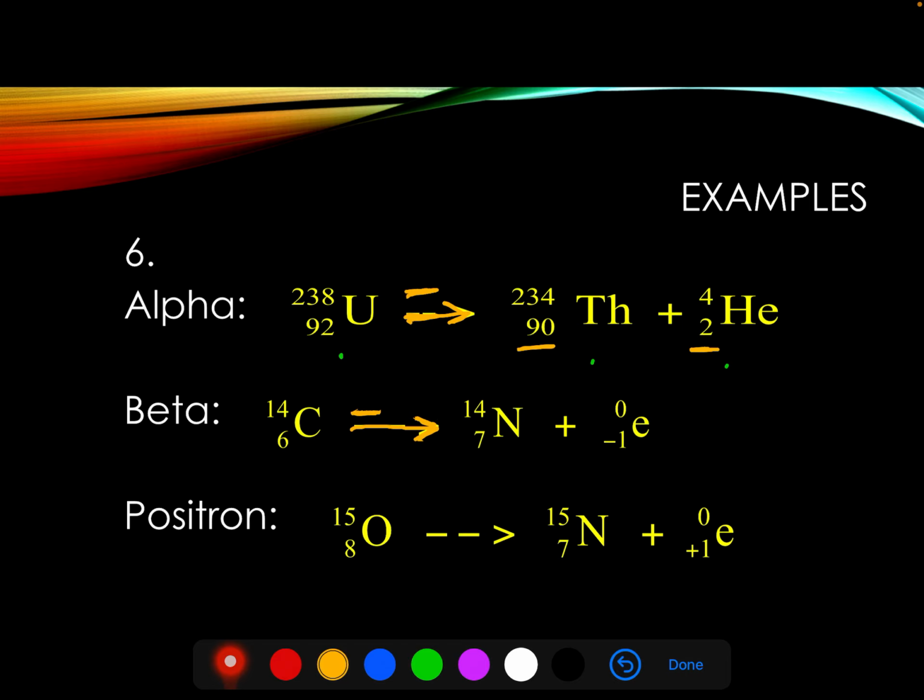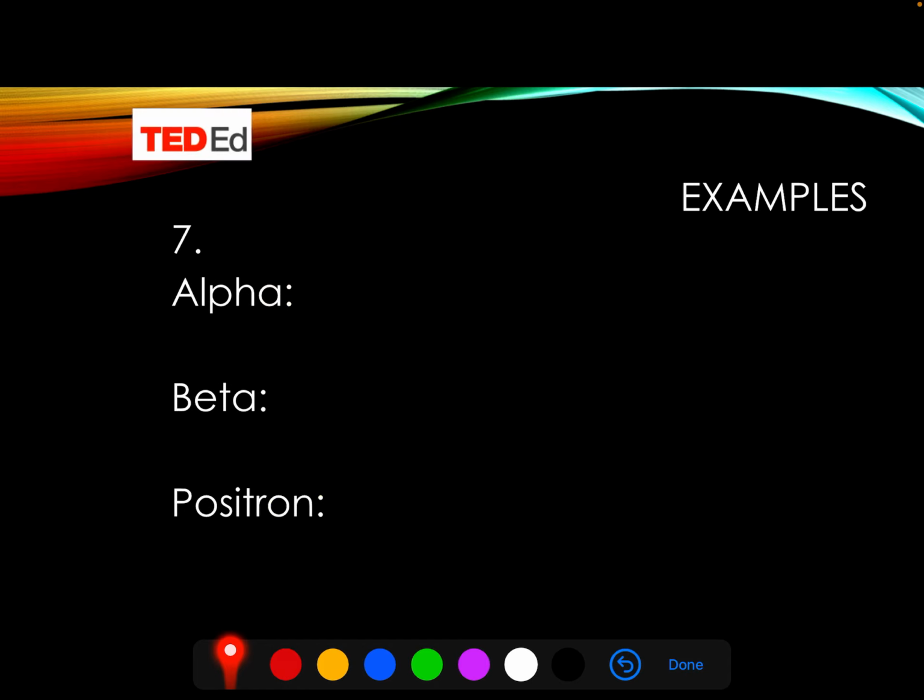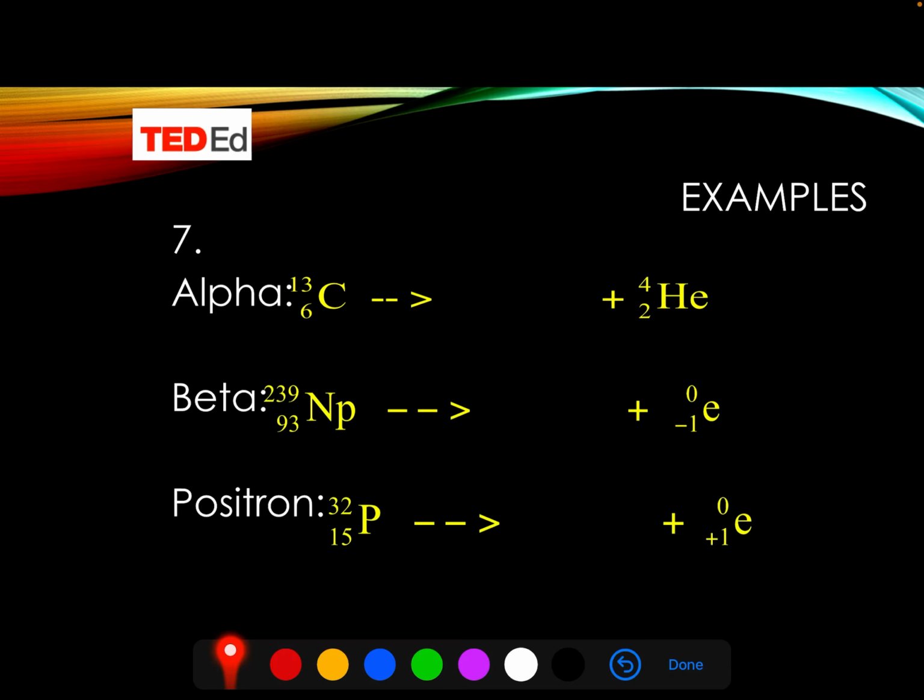And positron emission is the opposite. You've got oxygen-15 in this case that is going to decay into nitrogen-15. So this proton is being turned into a neutron. Our atomic number is going to go down by 1, and the mass number does not change. Check the equation. 15 plus 0 equals 15. 7 plus 1 equals 8. Here's a few more examples. I suggest you pause the video and give these a try on your own to see how you would do.